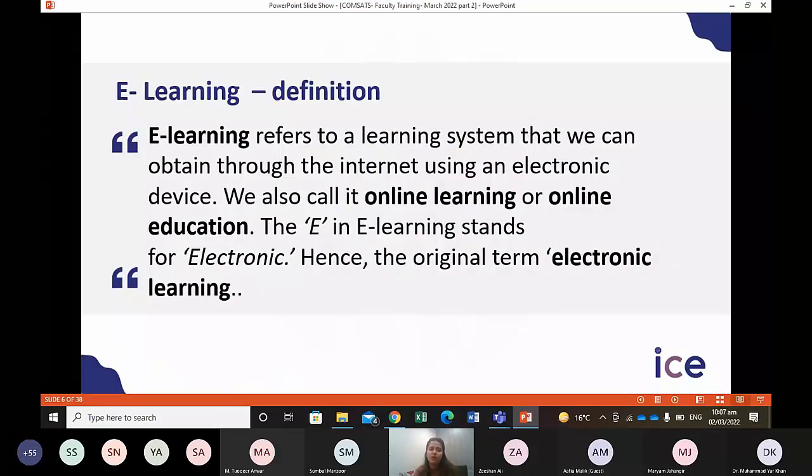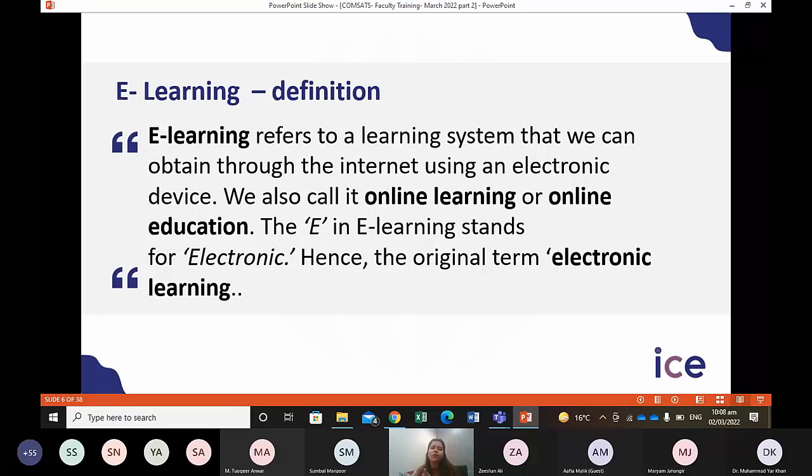Okay? Before going into the details of edtech tools and e-learning, we need to clear our very basic concept of what e-learning actually is. When we talk about e-learning, it's not just any learning. Usually people think e-learning is associated with distance learning, where there's not a proper learning environment, where your students and your teachers are not sitting in the same room or not present physically. Yes, that also comes under e-learning, but e-learning is not only bound to distance learning.